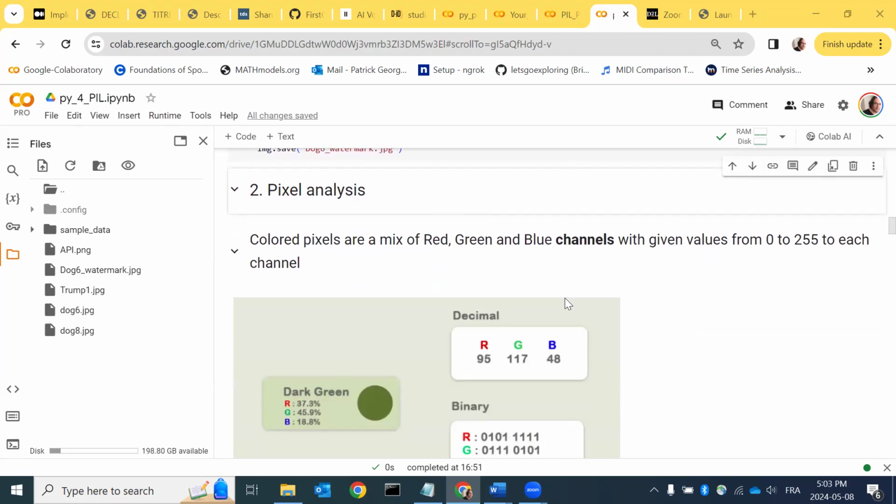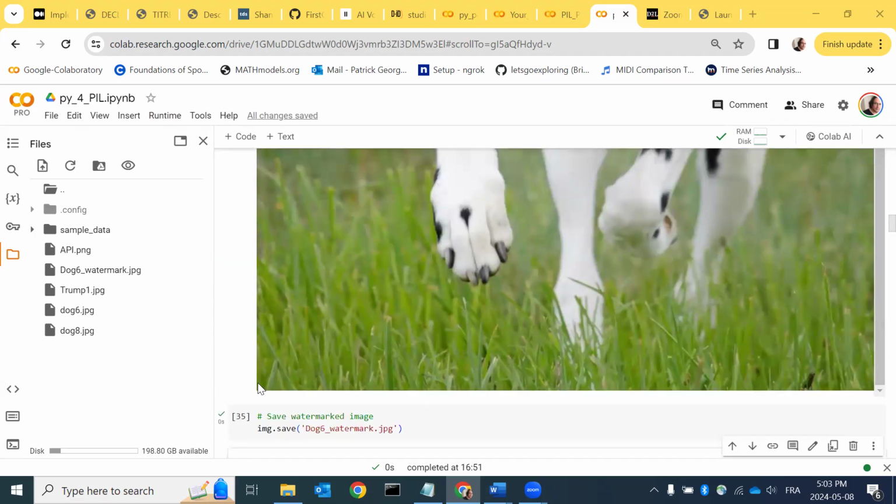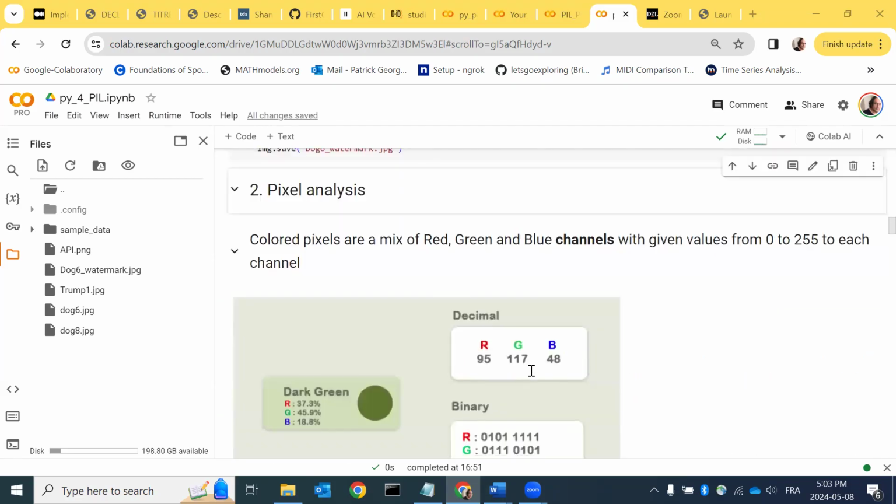In digital pictures, pixels, those little touches of color, are attributed three channels called the red, green, and blue channels. Basically, there are numbers going from 0 to 255 attached to each of those three channels.